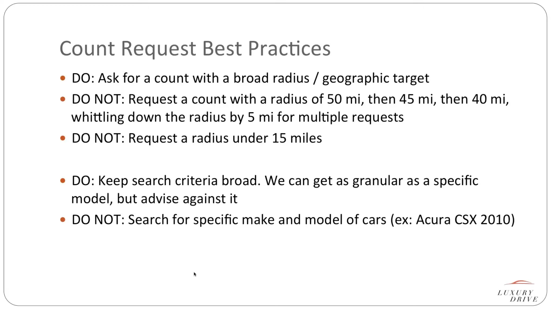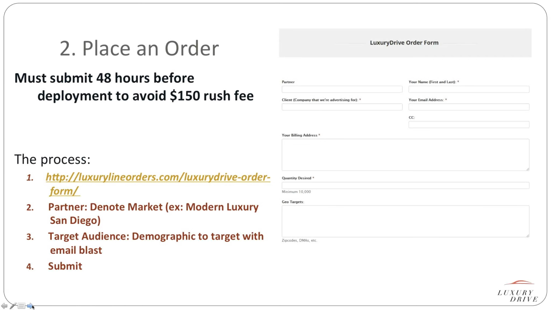So the do not would be to look for a specific model of car in a 5-mile radius of the dealership because they have 15 extra cars like that on their lot and they want to sell those off. A better way to look at it would be to look for someone interested in Acura, because that person is most likely going to be interested in your client's offerings or sales, regardless of if it's a 2010 or 2009. And I want to chime in really quickly here, to expand upon Molly's point.